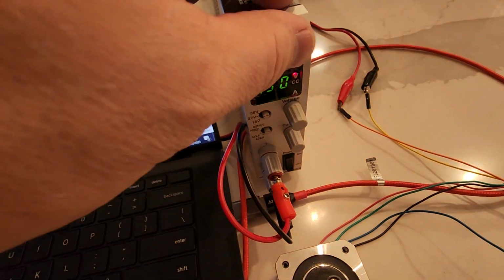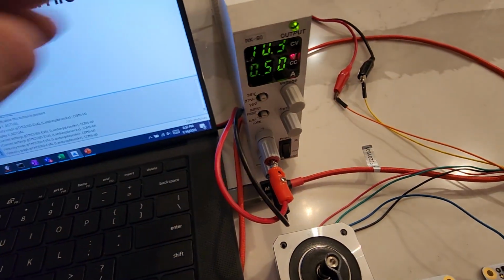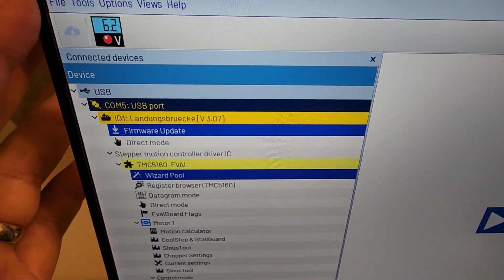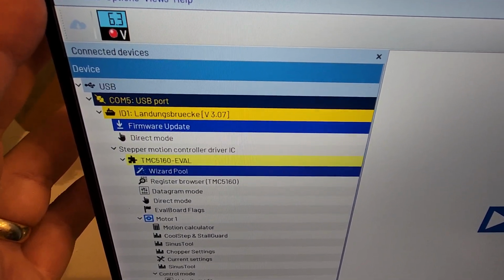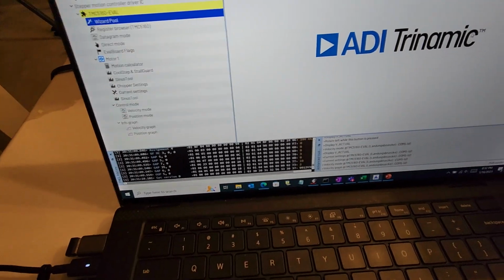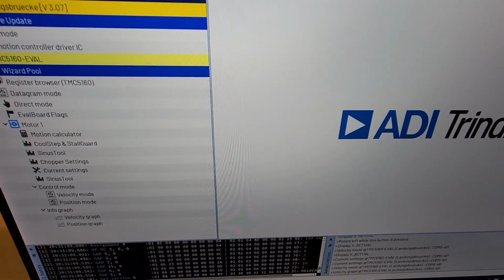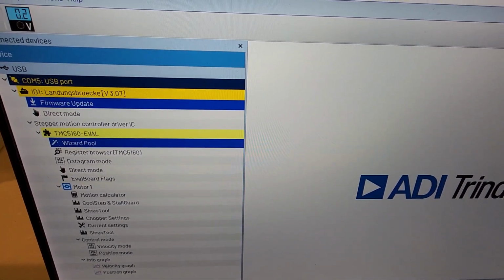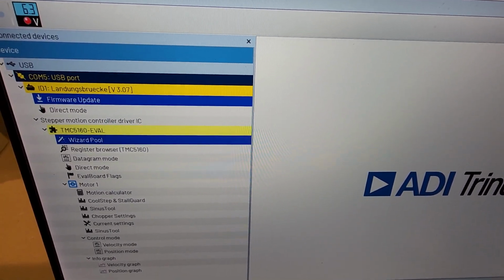So here's our power supply. I'll turn that on. So I've got that going now, and you can see that it's showing 6.3 volts. It should be a little higher than that. I'm going to, all right, power cycle.